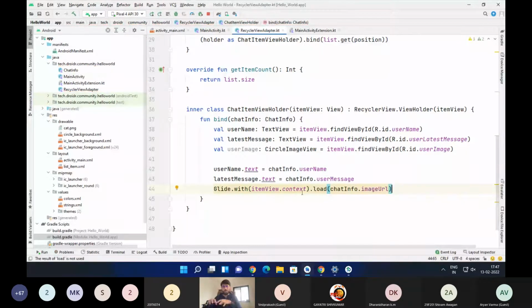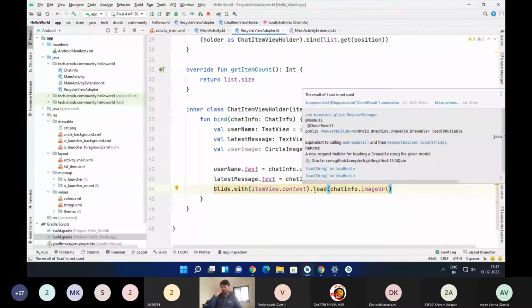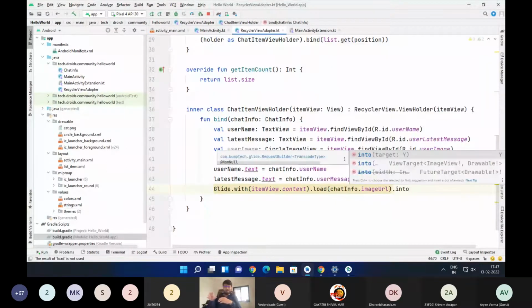But we are not putting the image into anything. So we need to put that image into our image view. So let's go ahead and use into. These things you just have to memorize. These are only three functions that we use. Glide.with, load. So you need first context, then what you need to load, and then what you need to load it into.